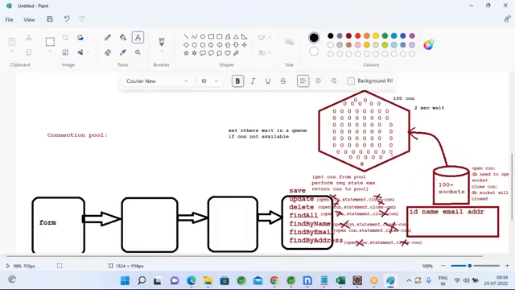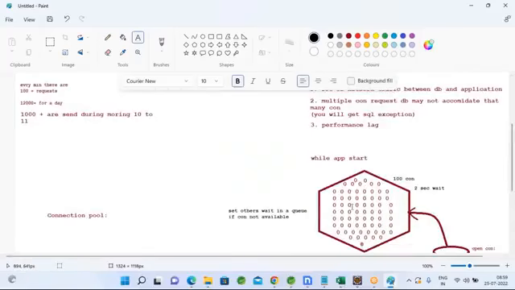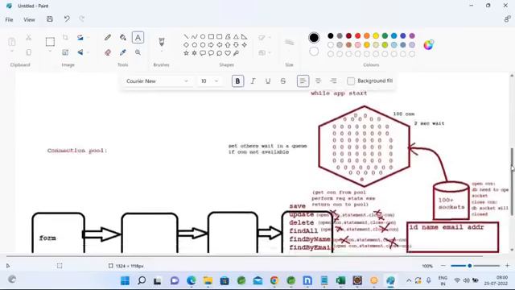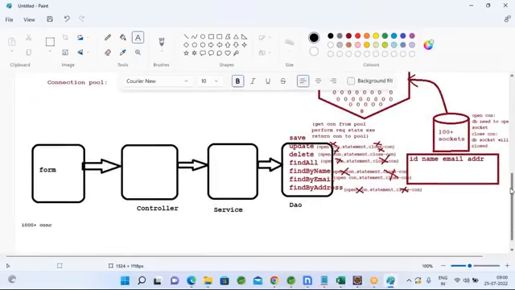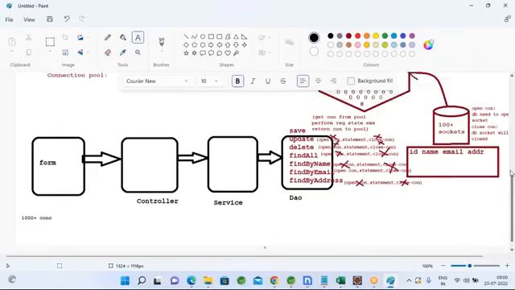In between, if connections are returned back to the connection pool, it will give the same connections to the next 100 users. Like that, for all the 1000 users, it will give the same connections by making them wait in a queue. So as a user, you will not see any exception.